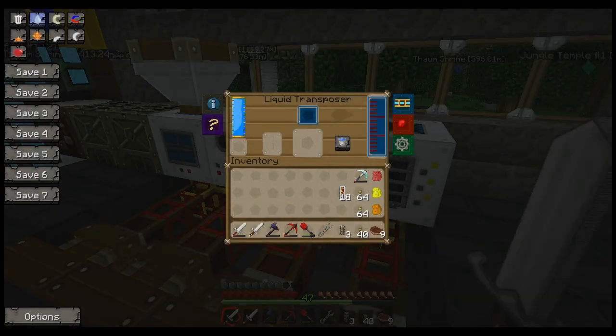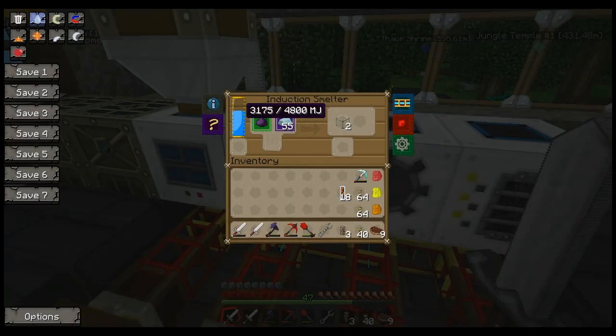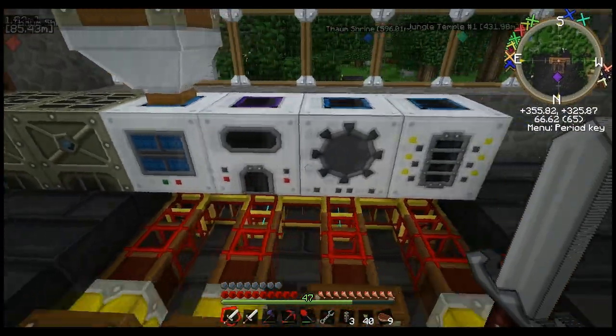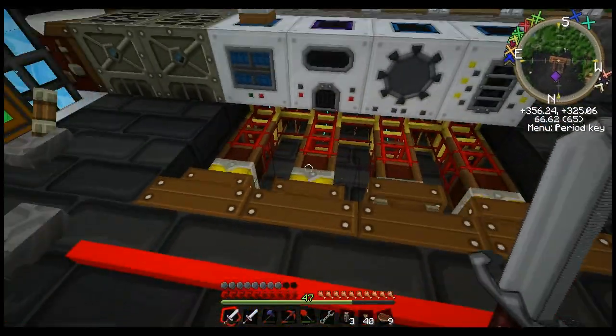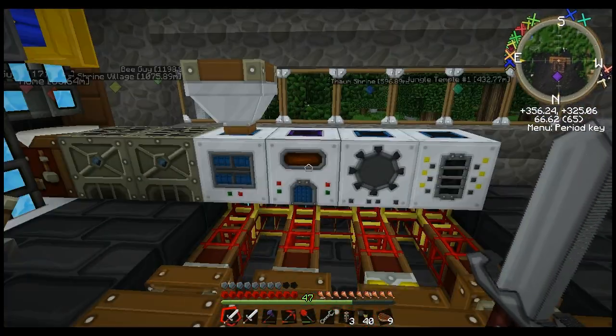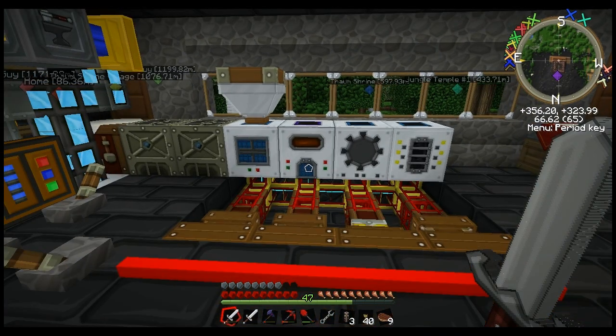As you can see, these machines are now filled, and it's now focusing all of its efforts onto the pulverizer and the induction smelter. And when those are done and filled, I can turn this back off, and we'll just have that in reserve for a little bit.